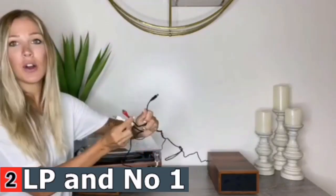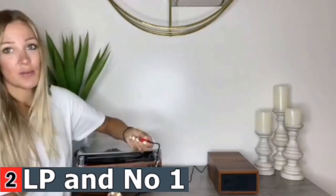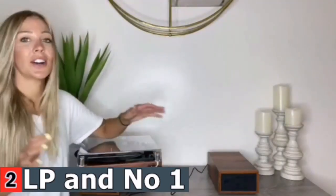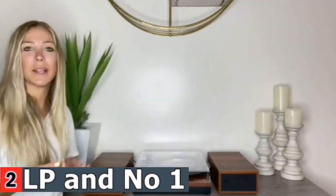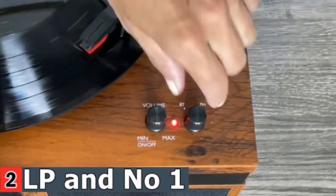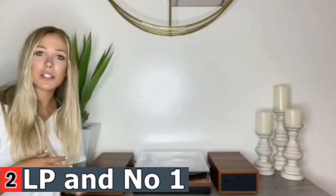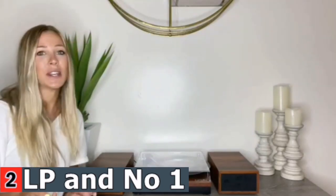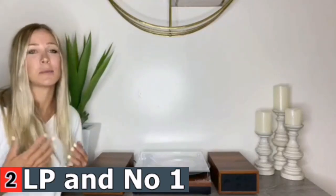All you have are three simple wires. You want to match the black with the black, the red with the red, and the white with the white, and you are all good to go. You're going to have dual speakers. You can play your records, and then all you need to do is switch the little button to BT, which is Bluetooth, and you can play and stream music remotely from your phone. As long as you're hooked up to Bluetooth, you can play anything you want. The speaker quality is incredible — you can have it pretty loud and there's not going to be any crackling. It's going to be incredibly smooth.